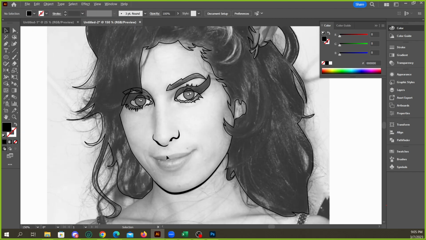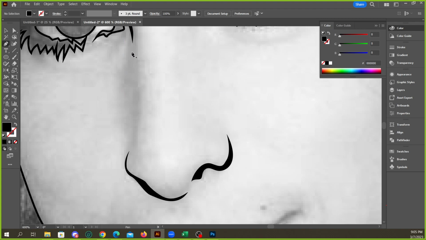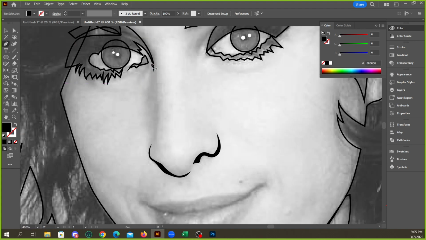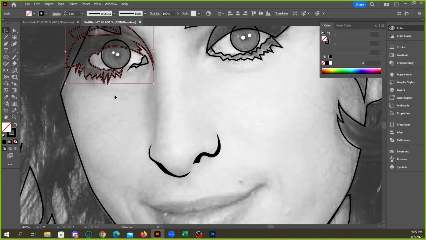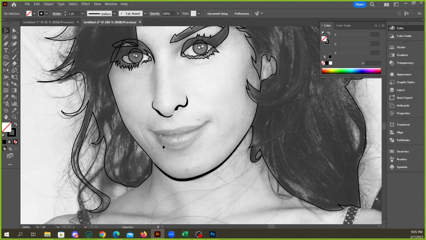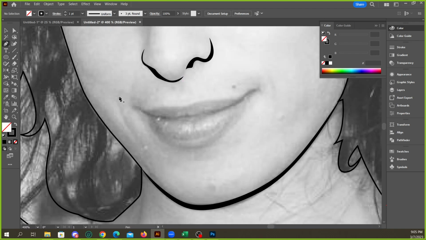Right, it's a little bit more than before. And then like I said, I don't know if I need this part, but if I did, maybe have this continue down a little bit, but I think it should be fine leaving that out. There's a little bit of shadow here for the smile wrinkle, but again, might not need that. Let me do the lips first, and then we'll see if we need any other detail.